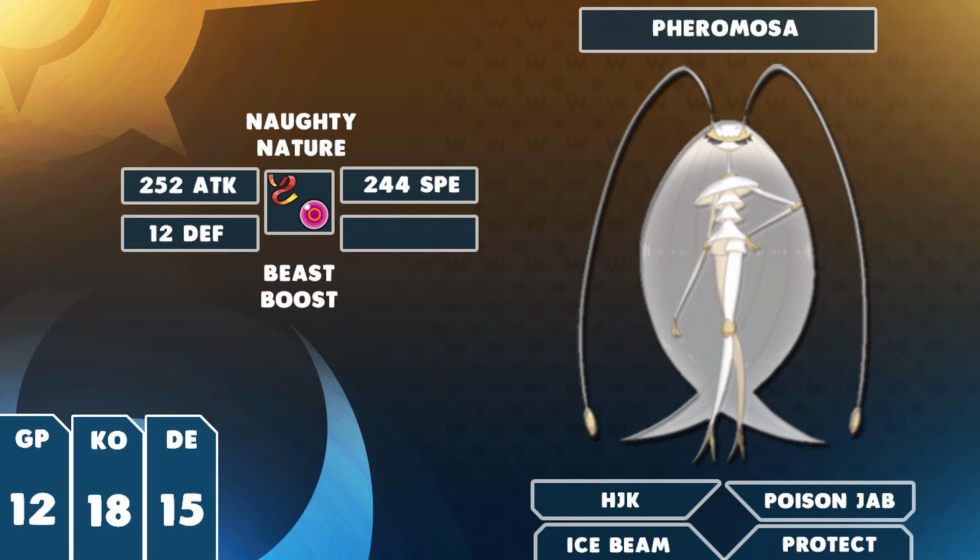Pheromosa is just such a good Pokemon to have in the metagame right now. As you can see, no Bug Buzz, no U-Turn, no Lunge, but I really felt like Poison Jab was necessary so you don't get walled out by Pokemon like Tapu Fini or the fairies in general, like Tapu Bulu, Tapu Lele, and Tapu Koko. As much as High Jump Kick does 2HKO Tapu Koko, it is much nicer to KO it with a Poison Jab, so that's what I say. Especially when getting that Beast Boost, just a very, very good Pokemon to have.